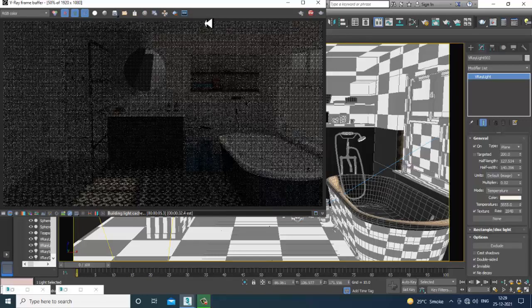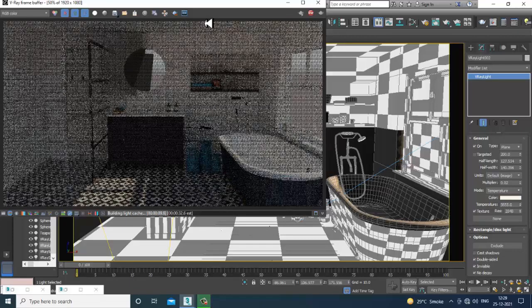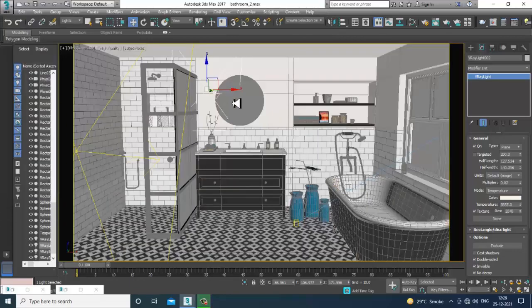It's giving you a bit of a dark patch over here. So what I'll do is scale it down.